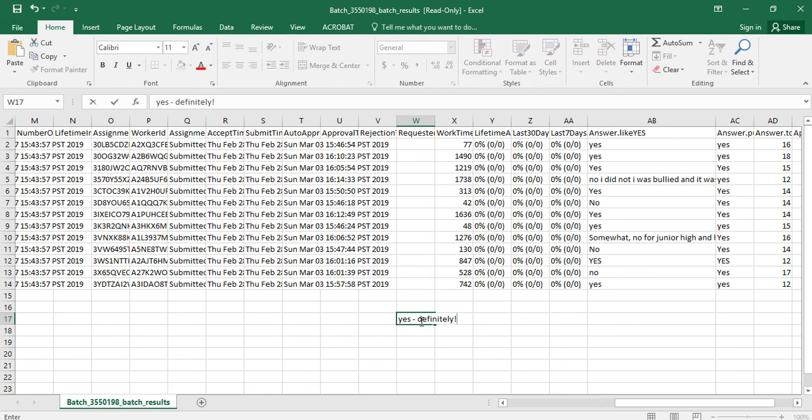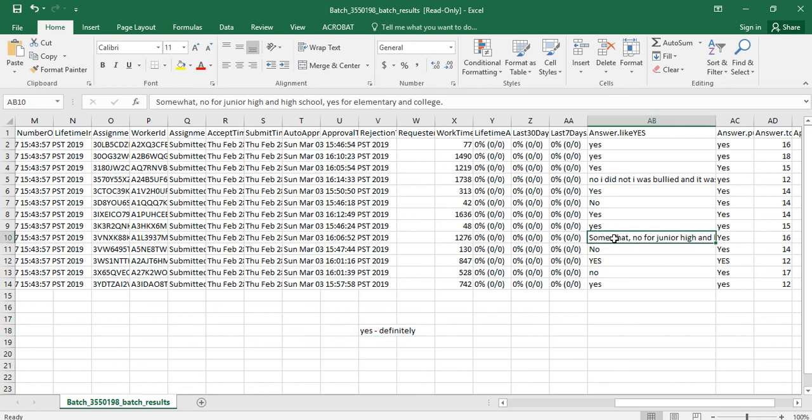That character string doesn't exactly match yes, so I would potentially need to go back and hand code something like that. Another way to do it would be, if somebody had written yes, definitely, to write a script that asked whether the word yes appeared or the word no appeared. That's going to get really complicated, right? This response has a yes and a no.